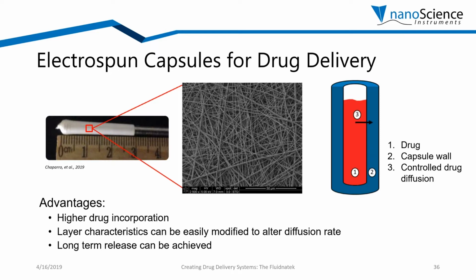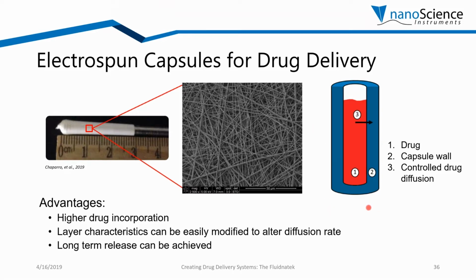So these images show the Electrospun capsule on the left, which is made on a rotating mandrel. Upon close inspection, we can see the Electrospun fibers on the surface of that Electrospun capsule. Once this sample is completely removed from the mandrel, we're going to obtain a hollow capsule. And then on that hollow capsule, we can target it to have different properties.